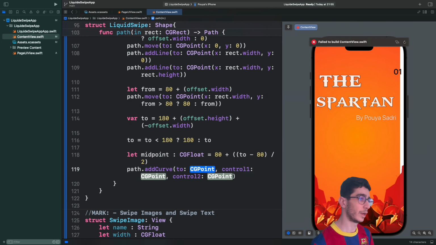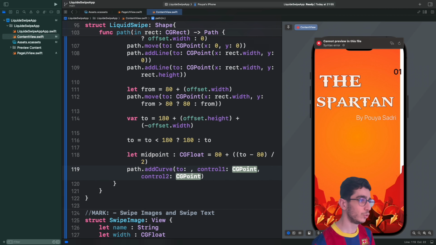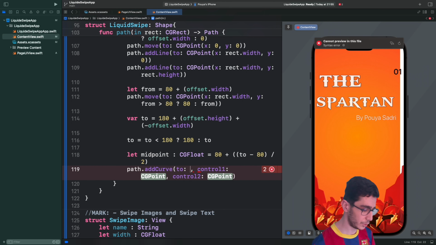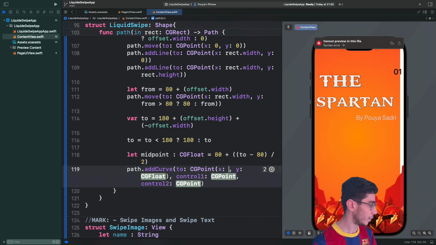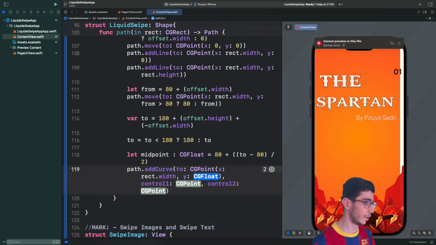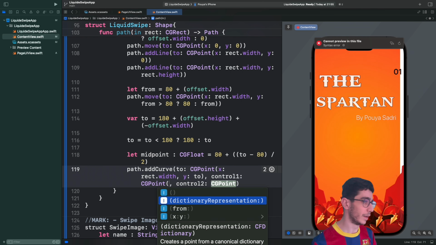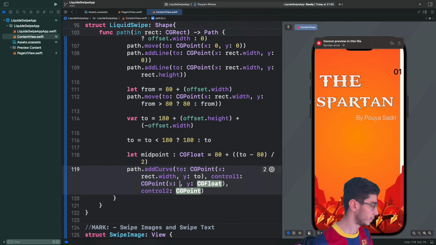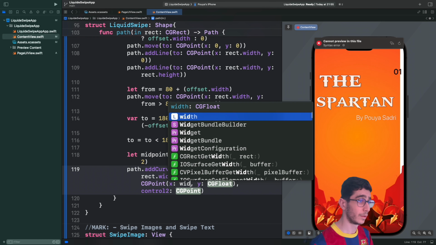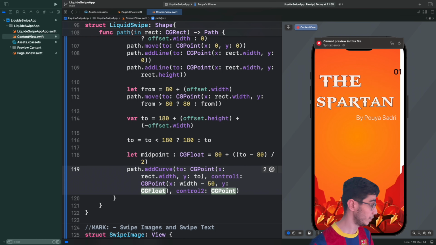So here we have to CGPoint, here X and Y, rect dot width, and for Y we have 2, and for control 1 we have CGPoint, we have X width minus 15.